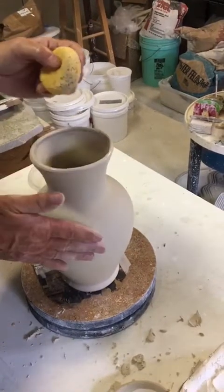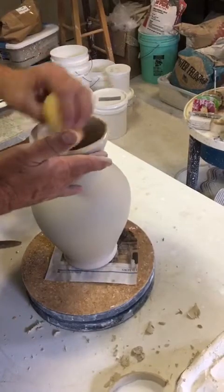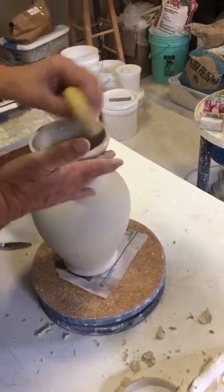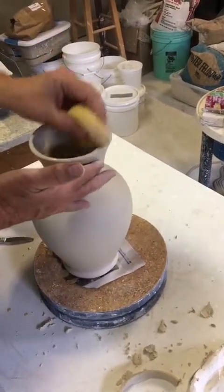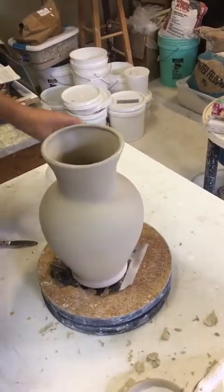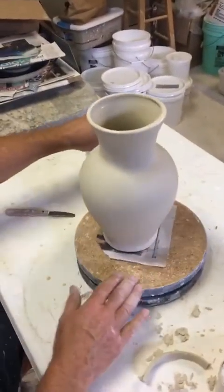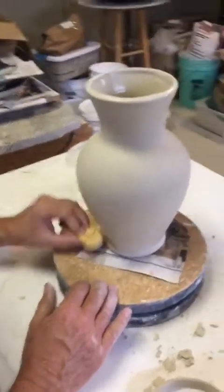So it's dried up a little bit now. I'm going to go with 4 or 5 more strokes, and you can see the rim is looking better and better. I guess it's possible to make a mold where the rim comes out perfect, but I'm not sure how to accomplish that. So then I'll repeat the process.